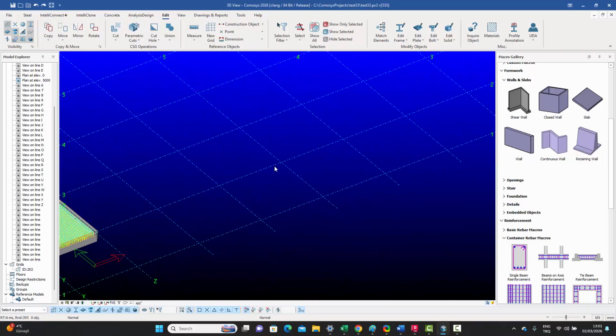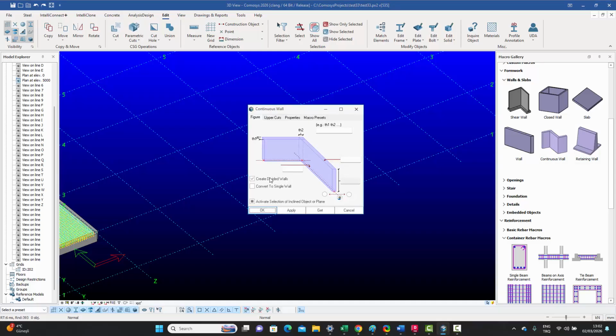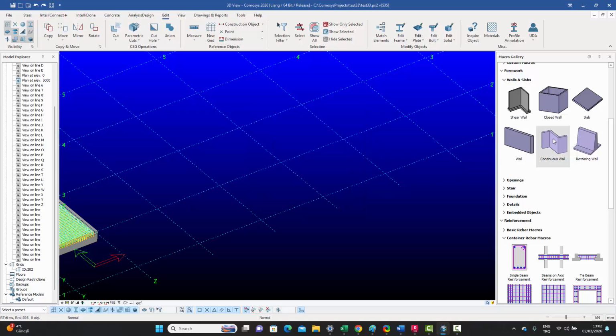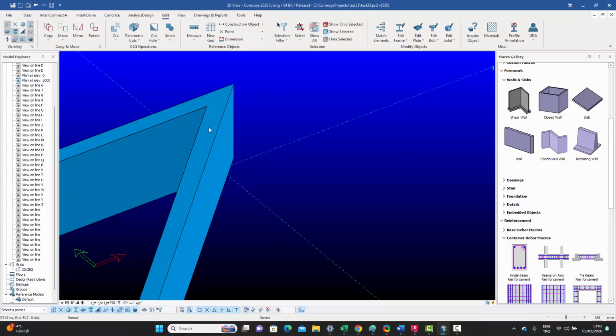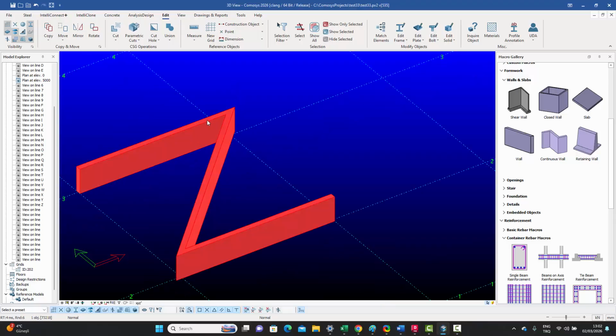So what you could do in that situation is go back into the settings, and instead of saying create divided walls, you could say convert to a single wall, like that. Apply and OK. And in this case, even if we had something like this, for example, we would have our continuous wall, but it would all be a single object.